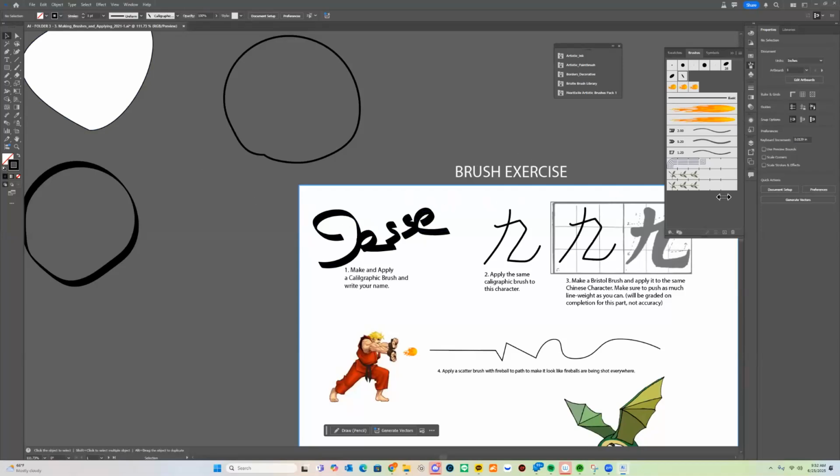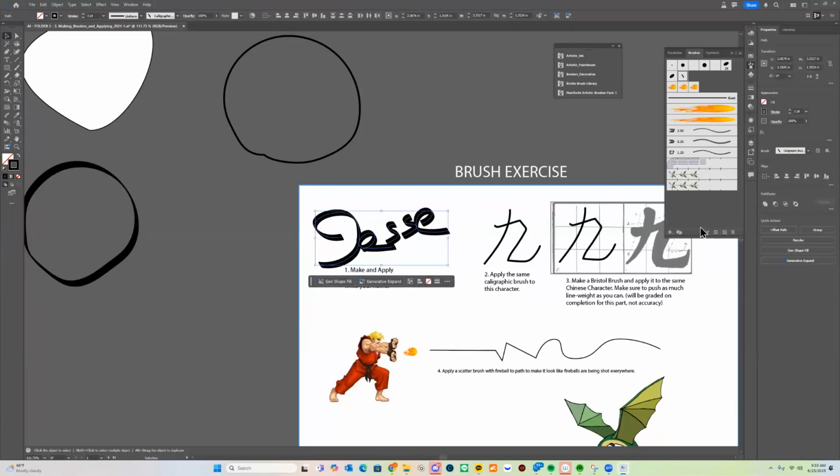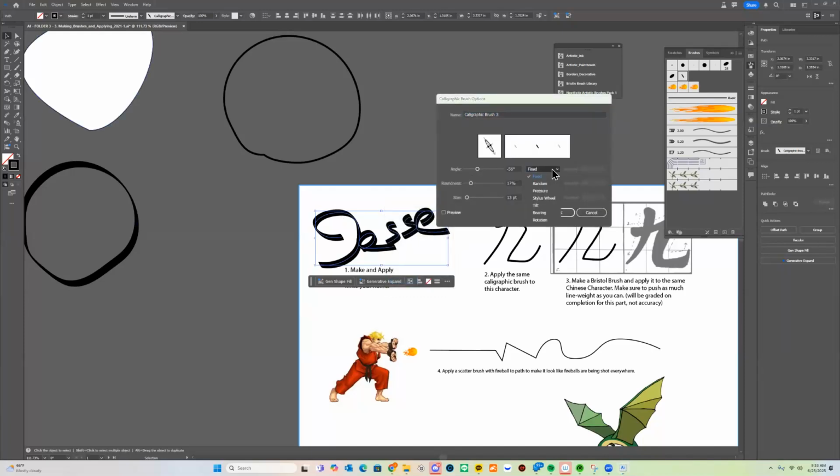Another thing I also want to show y'all is if you select everything here, select everything, let's double click this again. Now, we also have different options on each of these. What's kind of good to know is if you're not using a stylus, most of these probably aren't going to work for you anyways.